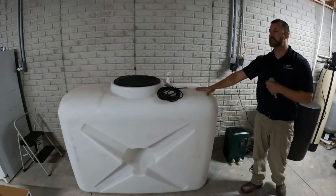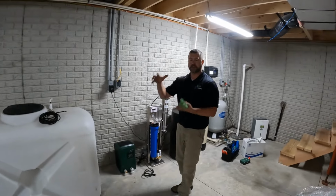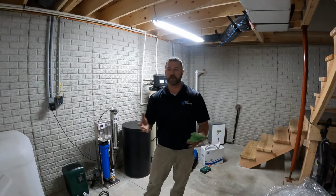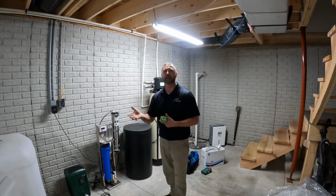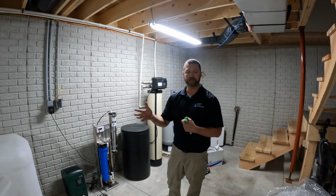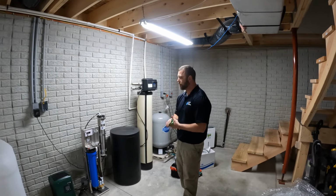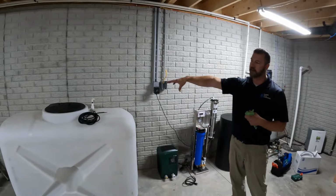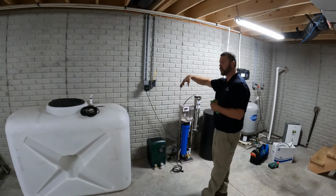The holding tank is designed by how much water we need. On your normal residential side, we're just looking at a little 3-4 gallon tank, because it's strictly for their drinking water. When we need higher volumes of water, we need larger tanks, because RO is made at a very slow rate, a gallon a minute or so. So the RO system is going to produce the water and take it into our large holding tank here. It's controlled by a float, so it knows when to shut itself off and when to produce water.